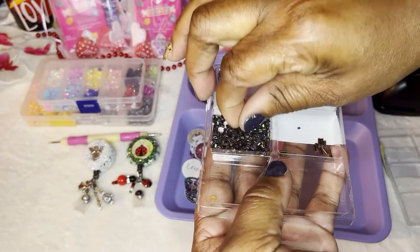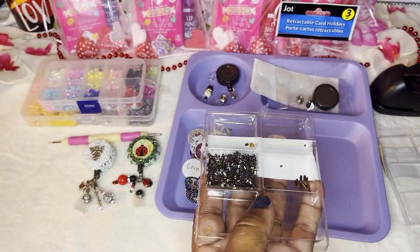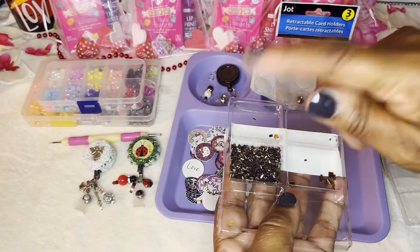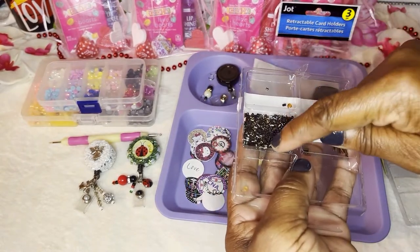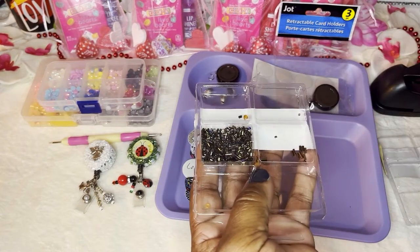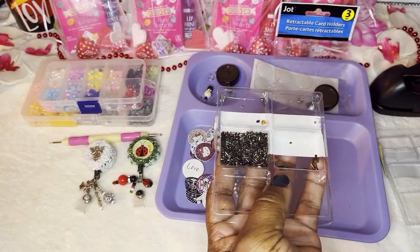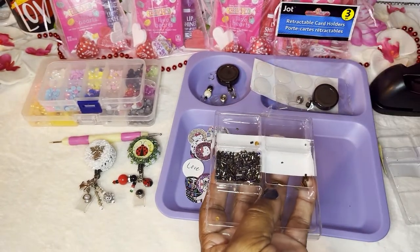Y'all see these right here? And the first thing you say, what in the world am I going to do with them little beads? I don't know what to do with them. Now, the seed beads, we already know what to do with them. But these right here, what am I going to do with that? Miss D, I cannot use that. Miss Dolores, I cannot. Yes, you can. I'm going to show you how to use it.